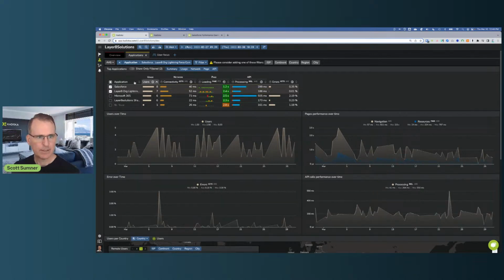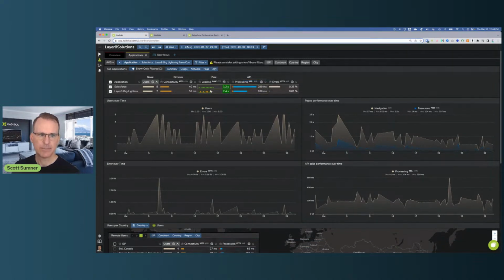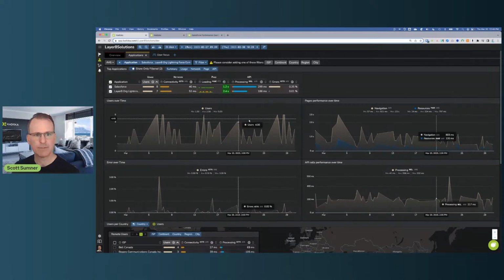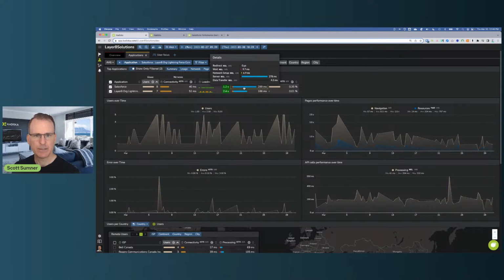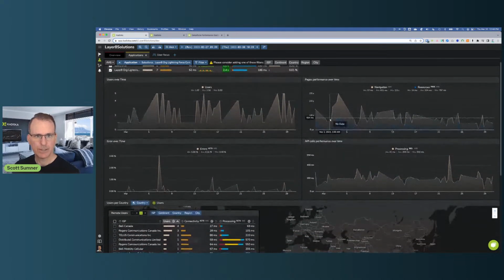So we can see here that for the Salesforce users, here's their connectivity latency. It's pretty good on average. You see like 40, 50 milliseconds to reach the servers. The page load time is pretty solid. But you can also see just at a glance here that the real impact or the real experience of these users is defined by waiting for the server to respond. And in this case, it's probably 95% of the problems that could originate from Salesforce for this particular set of users is coming from server delays and server response time, which can be, on average, about a third of a second, and there are errors happening as well. So we'll take a look at why that's happening.